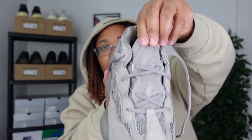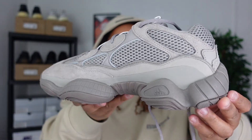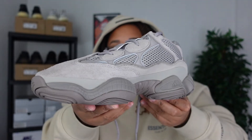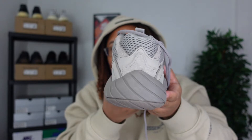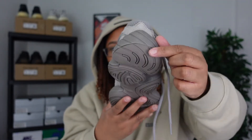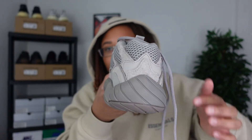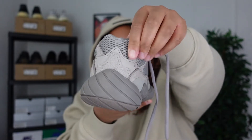The toe box is a nice suede material — very flexible, very breathable in my opinion. I've never seen this on a Yeezy before. On the inner part of the sneaker you get some Adidas branding next to the arch of the foot. The back tab is kind of exaggerated given the chunky sole back there, which I don't think is a bad look. I really like the detailing and all the different materials — the mesh, the suede, and the leather.